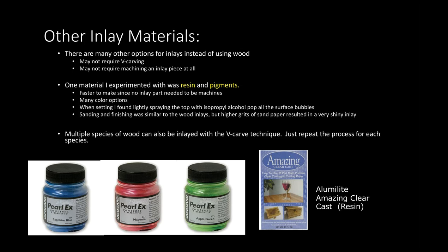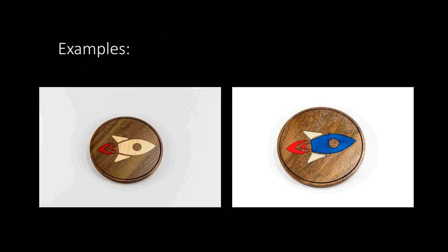Yeah, it worked. It was a lot of fun. My kids liked the coasters with the multiple colors. And then I kind of mixed some of them, like the first rocket ship, where I could do the flames in red but then have a maple inlay. So I sort of mixed wood and resin, and those turned out nice. Boy, that's a unique way to do it.